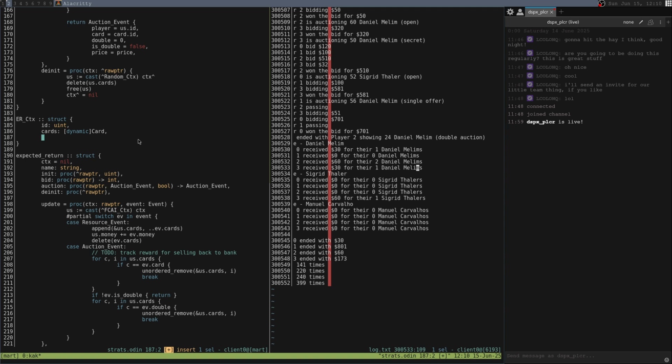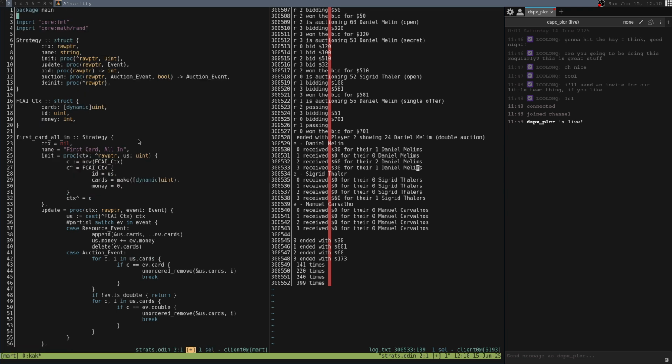The other thing we want to track is the reward for the artists. Now, we don't know how many artists there are. So we'll probably need to send that during setup. I think during initialization, we need to know what cards are in play. Is it better to track art? No, I think we need to know what cards there are in the deck, because our strategy might change depending on the distribution of cards and the distribution of auction types in particular. So I think we want to be given the deck. So we'll go card. We need our ID and we need all the cards that are in play. And I guess the number of players.